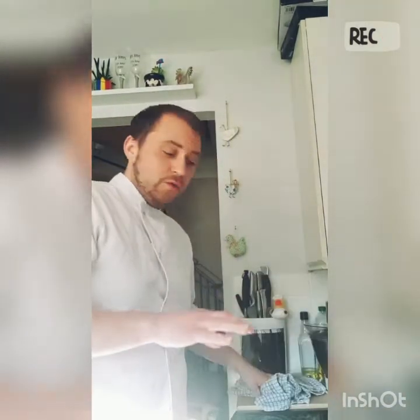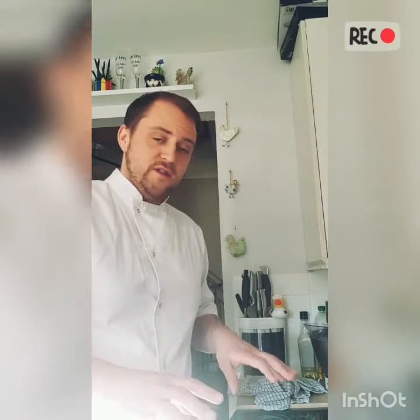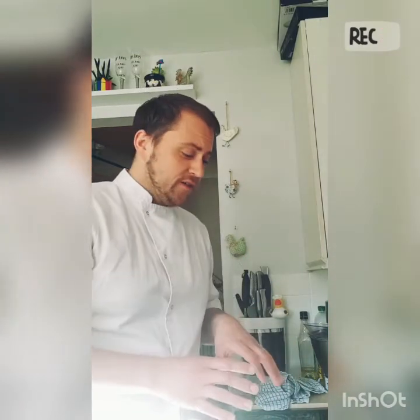I even chucked in a couple of onion rings just to make this dish a little bit tasty. But that is it. That is your homemade chicken burger and wedges. Now obviously we'll take the rolls from earlier, put them into our buns and make up a nice chicken burger. You can add anything you like, put some coleslaw, some salad, any sauces, some cheese, make a full nice dinner out of this.